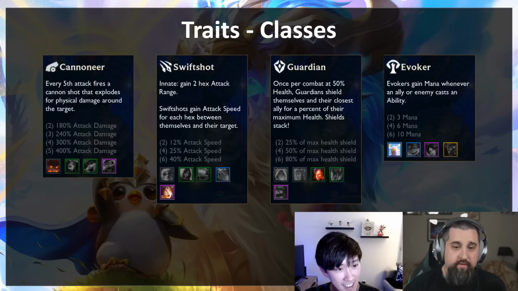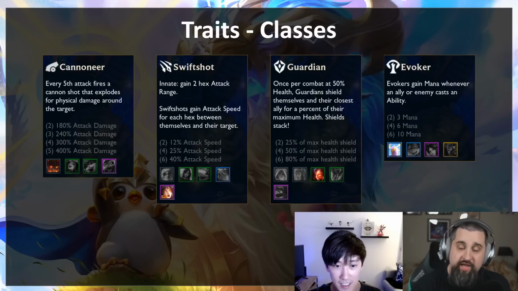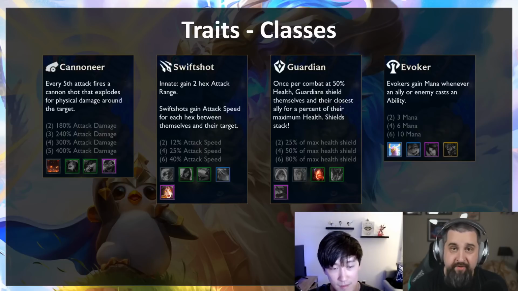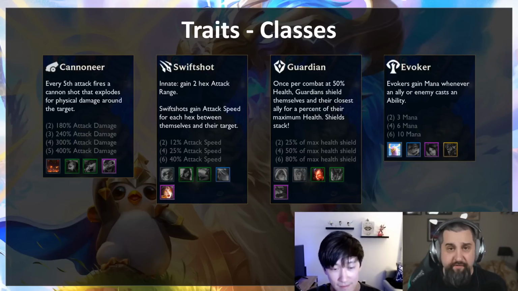Cannoneers are back. Very different this time, though, with the different champions. But every 5th shot fires a cannon shot that explodes and does physical damage around the target. Really good at beating grouped up comps. If people are in a group and they face Cannoneer, it hurts. It hurts a lot. Then a few new classes.